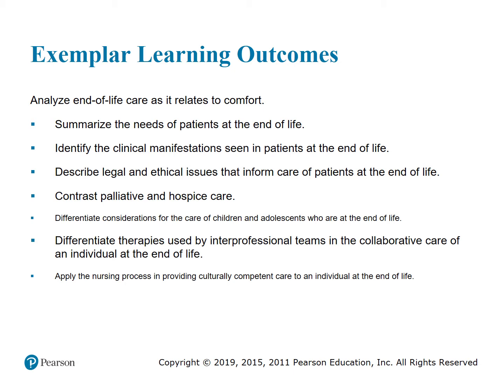We do have learning objectives. These are straight out of the book. First, differentiate considerations for care of children and adolescents who are at the end of life. Now, I put that in smaller font size because I'm de-emphasizing that. You don't have to read all about pediatric cancer. If you're new at this, just the thought of having a child with pediatric cancer strikes fear into your heart.